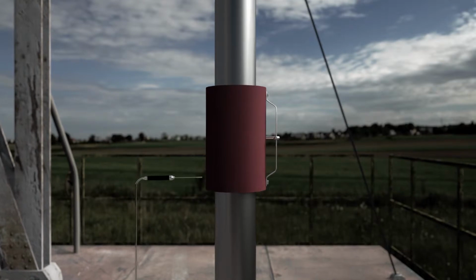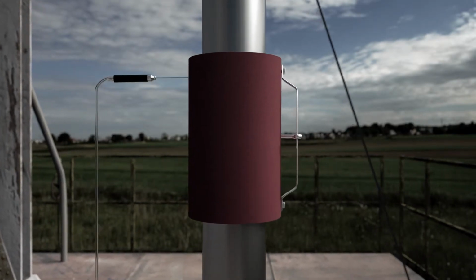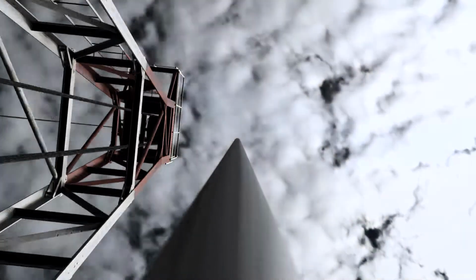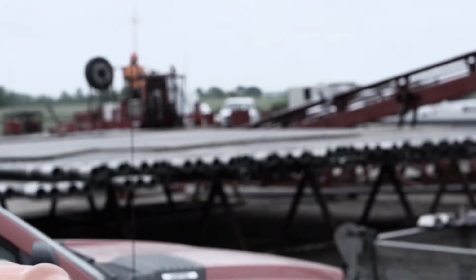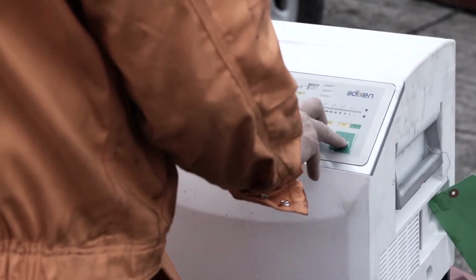Once the pressure is released, we insert the sniffer probe into the sampling port of the sleeve for 10 seconds on each side to withdraw a sample of gas. The sample is then sent to the mass spectrometer to analyze it for helium. The mass spectrometer utilizes a high-speed vacuum pump and ion analyzer to quickly determine the helium concentration of the gas extracted from the sleeve.